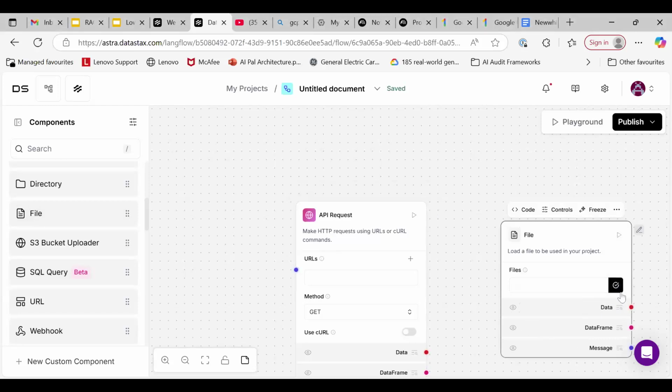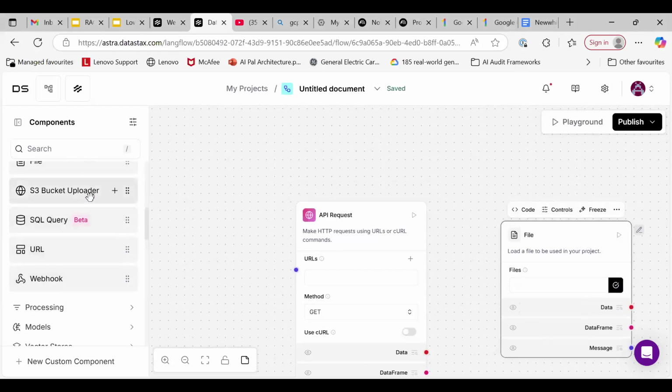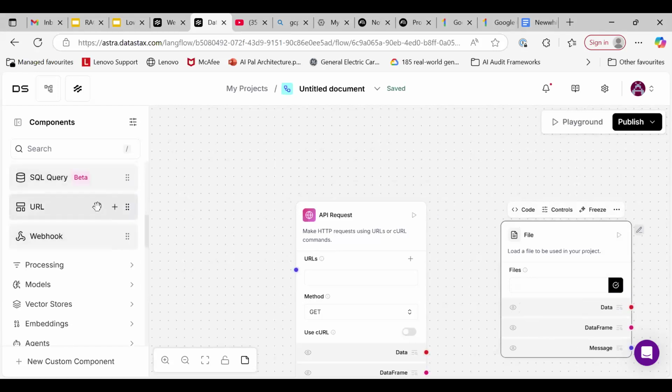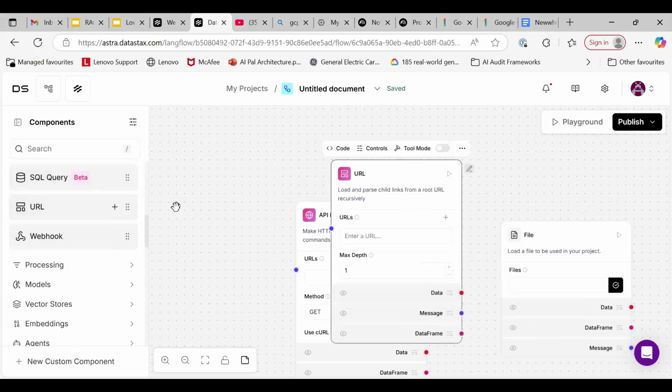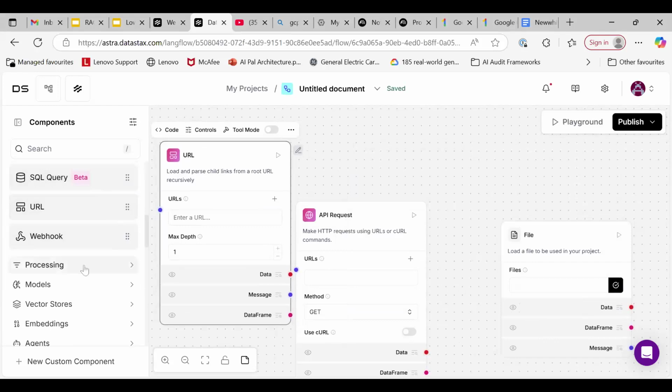You just click over here, a pop-up window will open up, and you can give your file type. If you want to connect your S3 buckets, or if you have SQL tables, you can connect them too. And if you have a simple URL from where you want to extract information, you can do that over here.